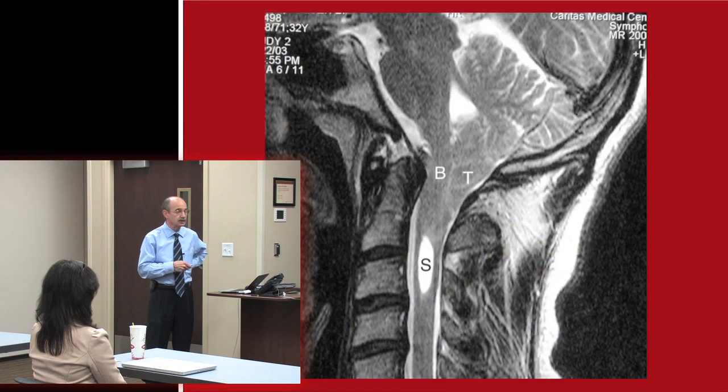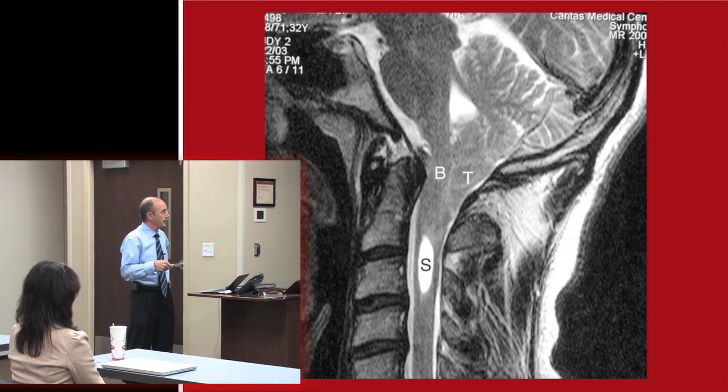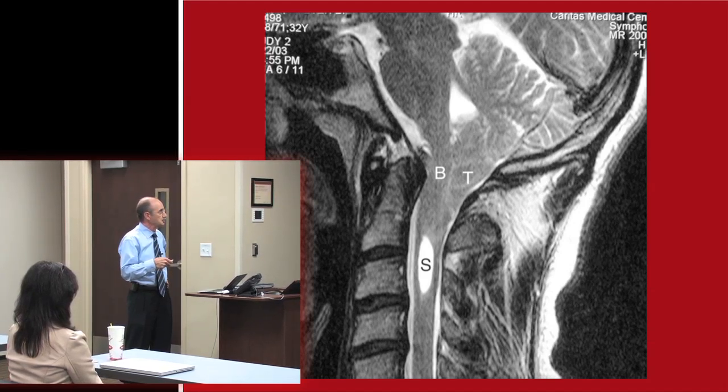This is an actual fairly severe Chiari malformation. What you're looking at is the side view of the lower back of the brain cavity in the upper cervical spine. This is bone at the back of the head — it ends there. This is bone at the base of the skull — it ends there. From there to there is the hole at the bottom of the skull. Above that we have the cerebellum, part of the brain stem. This part of the cerebellum doesn't belong here. The tip of that tissue should be about three millimeters up inside on average. Instead, it's being shoved down into this opening, and this lower part of the brain stem is being stretched.